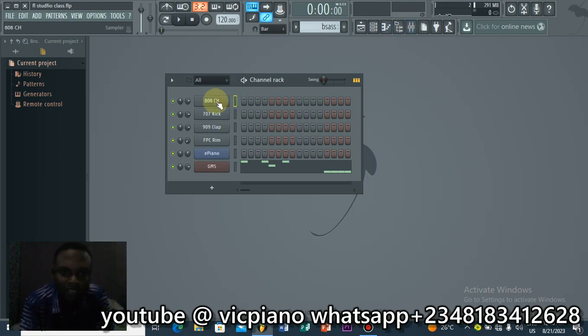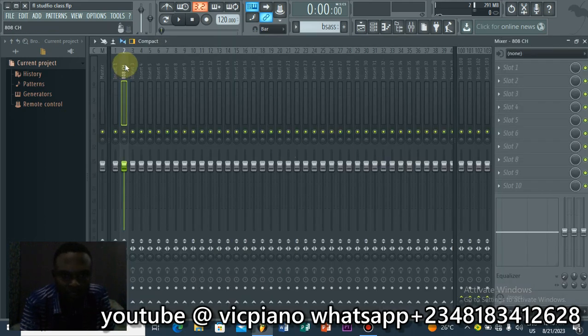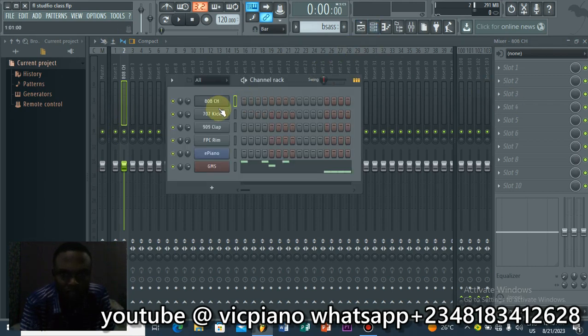So the first thing to do, for the packs, is to click on any one of them, left click. Then you see Track here, next to M. Now if you select Track, it will automatically shift it to any empty track on the mixer. That's the easiest way to do it. Click Track, and you see it has put it on track 2 because track 2 is empty on this mixer. Then you do the next one.